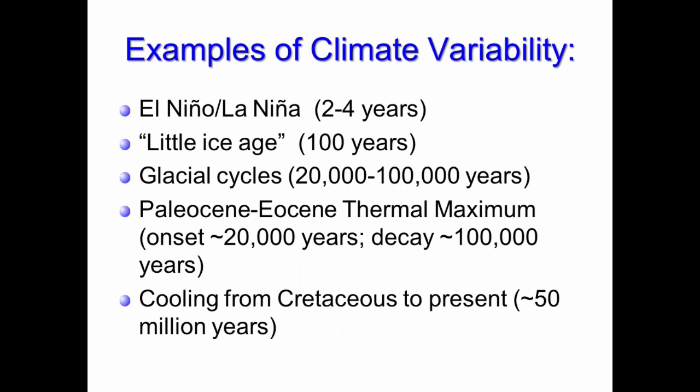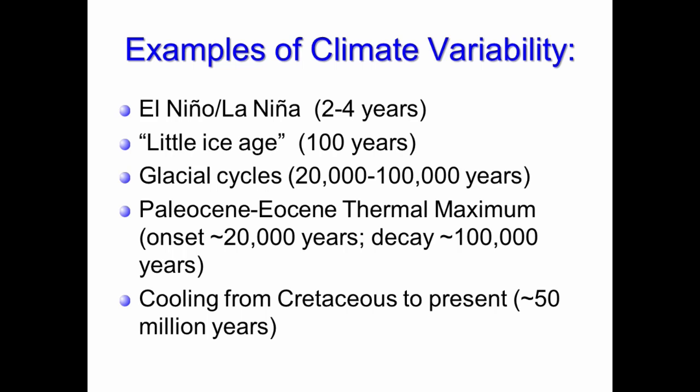Here are some examples of climate variability you might or might not be familiar with. One example is El Niño, La Niña cycles. El Niño is a dramatic warming of the central and eastern equatorial Pacific. It occurs not periodically, but with an average interval of about 2 to 4 years. And when it happens, it changes the weather quite dramatically all around the tropical Pacific and as far away as North America and even Europe. Knowing how El Niño works lends a little bit of predictability to the climate.